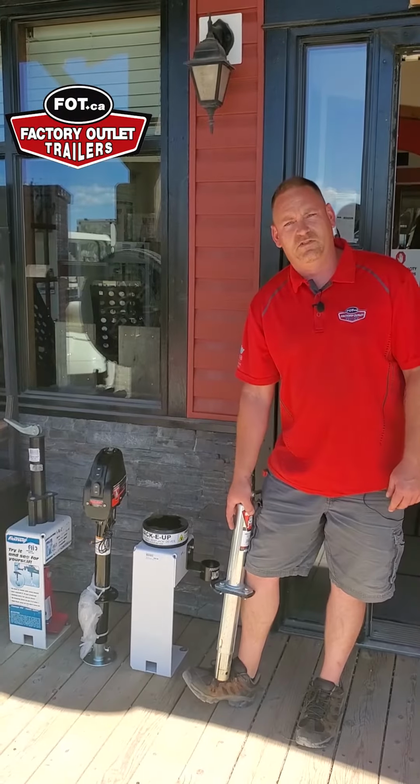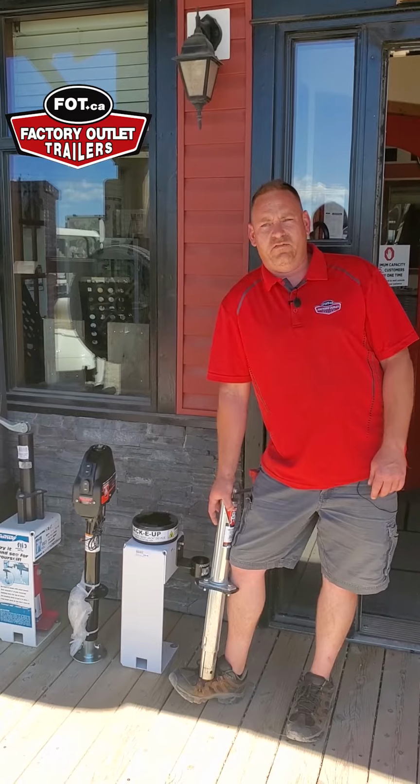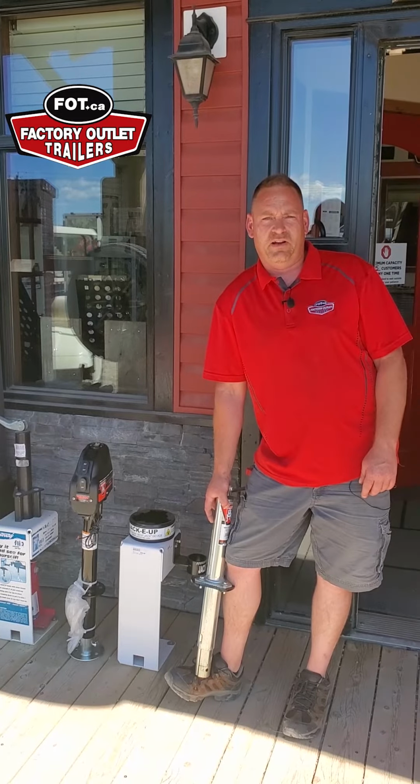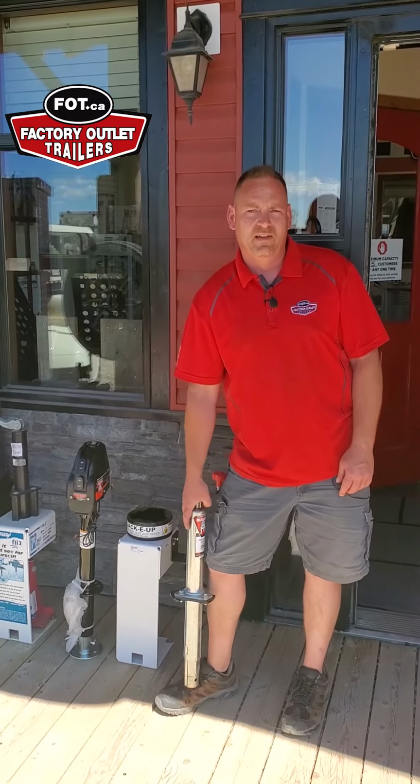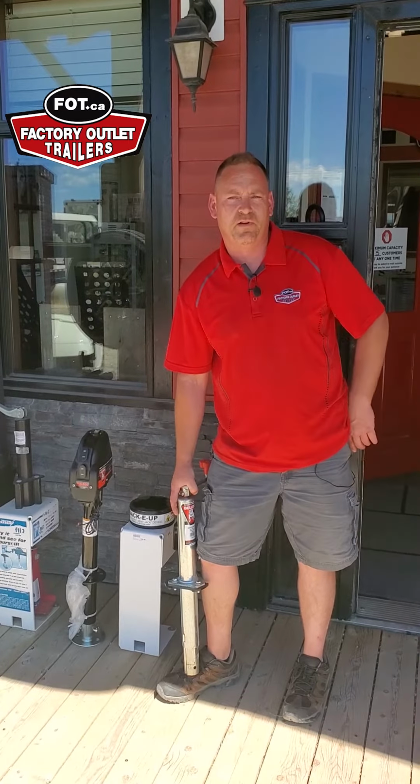Third awesome feature about it that I really like is the fact that you can remove it and use it as a security device. If you got a heavy trailer, it's going to take all the might of 2 or 3 guys to lift it. I think that's a pretty effective theft deterrent if they can't just plop it onto their ball.